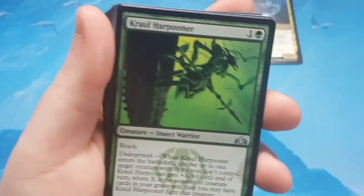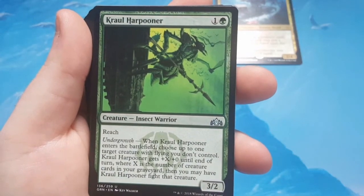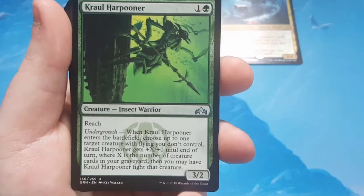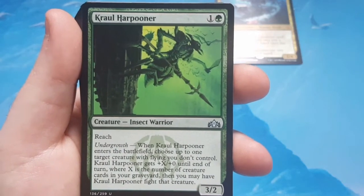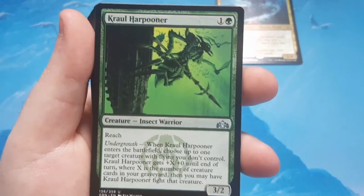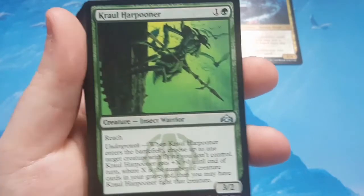Alright. Cruel Harpooner is a 2 to cast 3/2. Now, when you think about the way that Magic has evolved, a 2 to cast 3/2 is astronomically bigger than they used to be. I mean, 2 to cast 2/2s used to be, when the game first started, just really good value. Now a 2 to cast 3/2 with abilities, jeez.